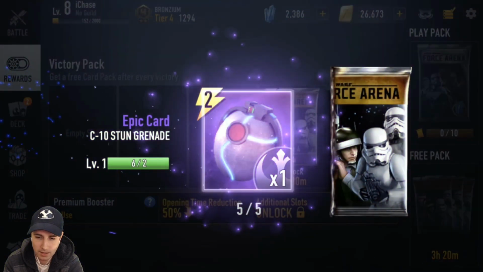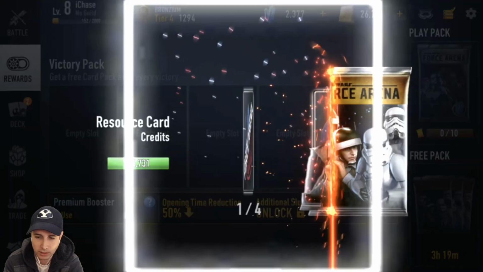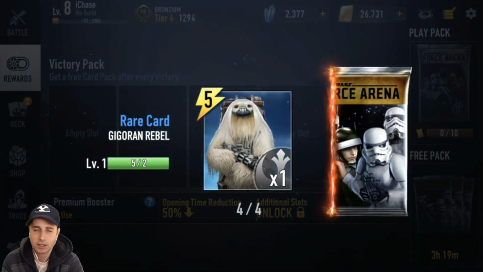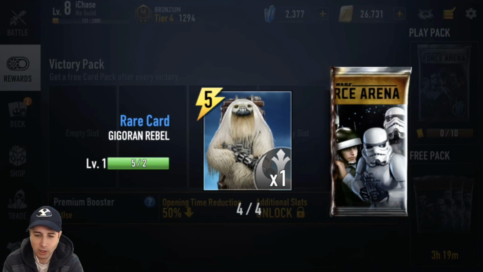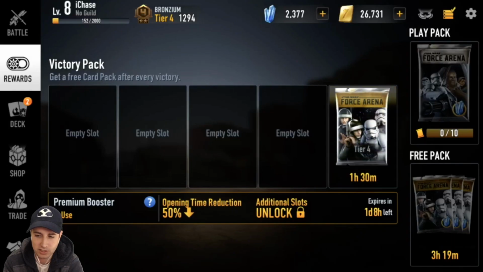We are leveling up. More stun grenades. So if you just go through this, you can unlock a lot of stuff and level up pretty quickly for not that much, just for playing the game for free. You know what I mean? Gigaran Rebel! I want this guy so bad to be leveled up. I've got to get him to level 4 to make him viable, but this guy is a beast. Oh my gosh, he's amazing. If you've ever had him used against you, you know what it feels like. He just does so much damage so quick.